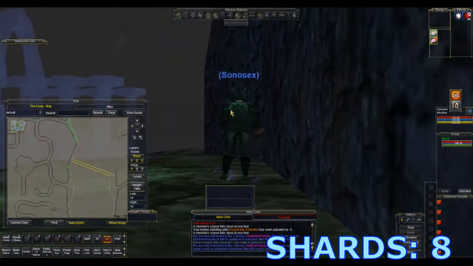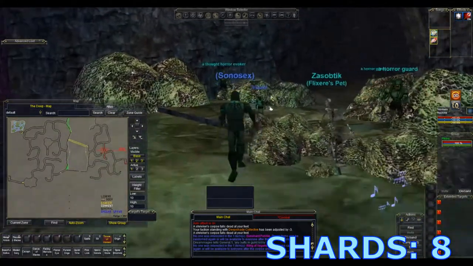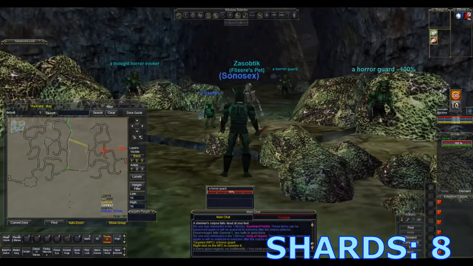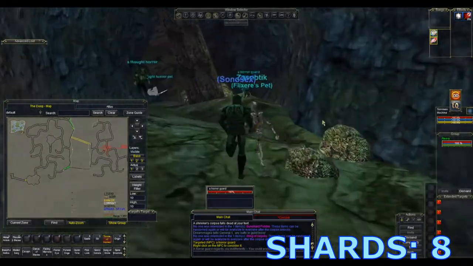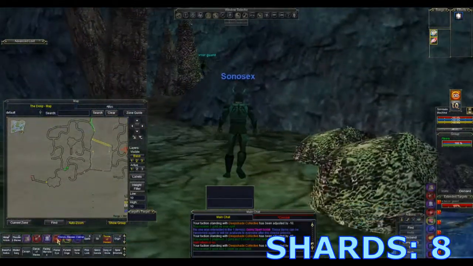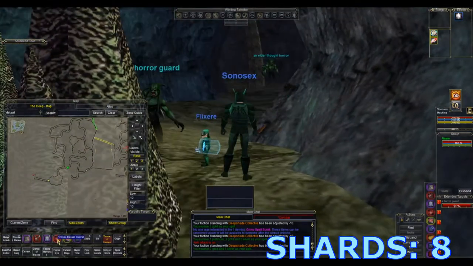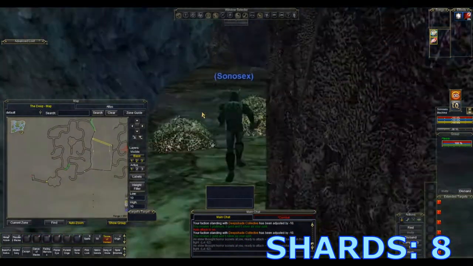Once you get to the other side, you want to take left and follow it all the way down to the southernmost entrance to the caves. And in here, the horror guard and the four horrors all have a chance to drop the shard for you. Okay, as you get further along in here, you'll see that the horror guards go up in level. So you'll probably need a few more people with you to kill them, but they still can drop the shards there.